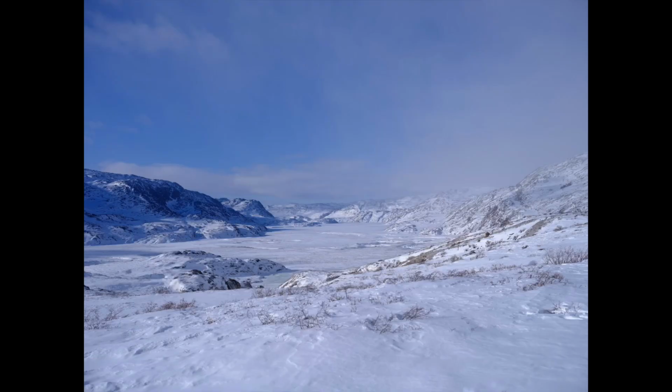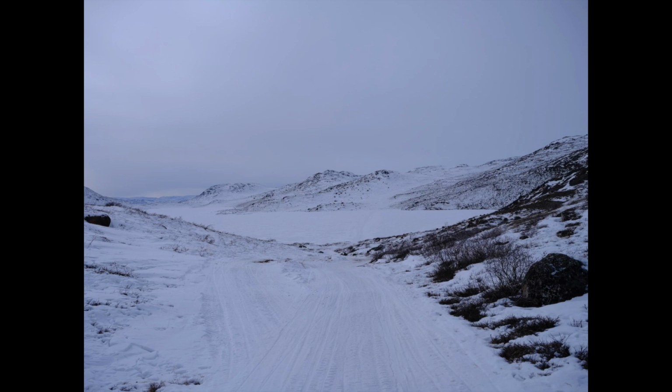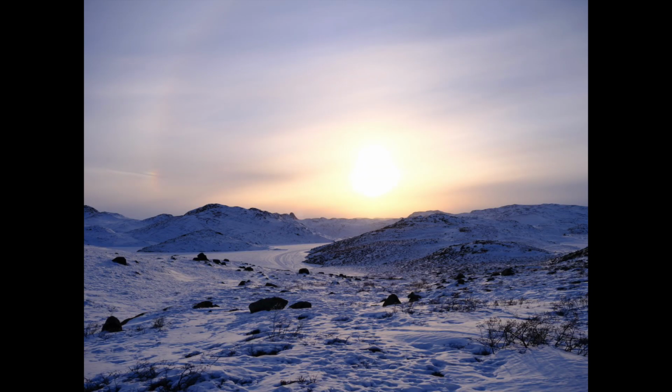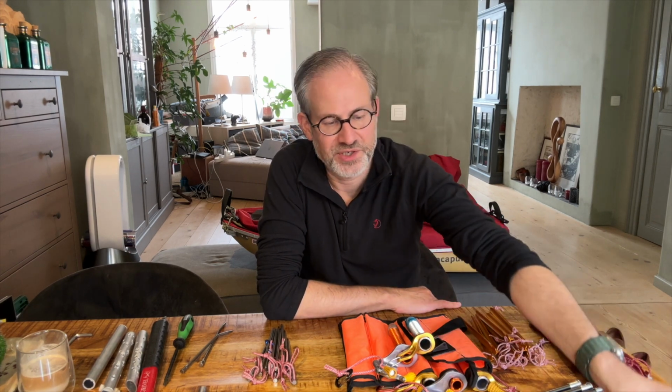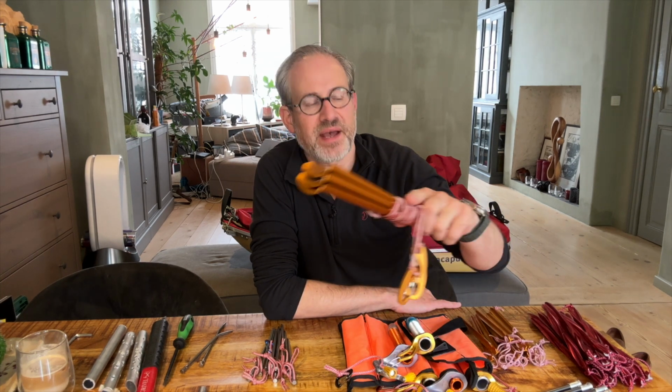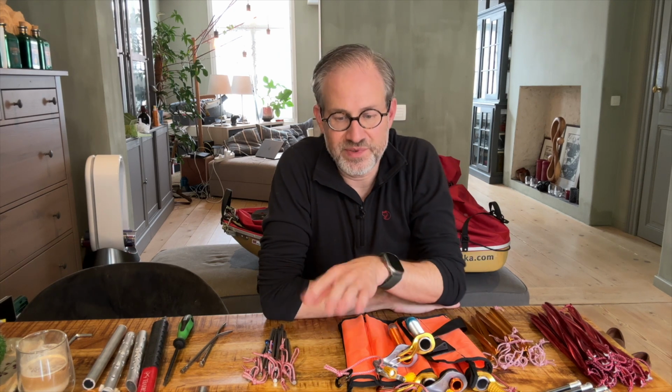So just to give you some idea of the ground that we have, it was a warmer year than usual and there was little snow. So basically you had on land frozen permafrost, which is frozen rock solid, and there was a very thin layer of snow on top, maybe 5 centimeters, something like that. And it's not really snow, it's more the texture of crumbly ice, of shaved ice, with no holding power. So basically classic snow stakes, which I have multiple variants of. These were the fantastic Hilleberg ones. I didn't take them along because before departure I judged that the snow cover was simply too light for them to be useful at all.